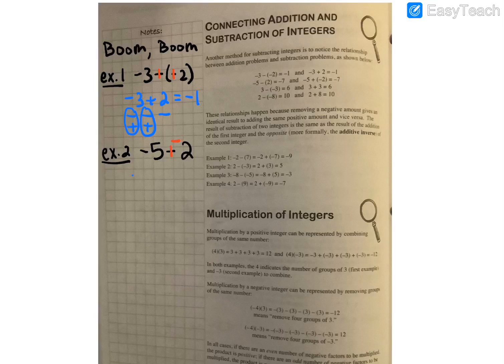And now this problem is negative five plus negative two. So I have five negatives plus two negatives, which would be negative seven. So in each of these, I'm just changing it to an addition problem and then doing what we've been practicing for a few weeks now.